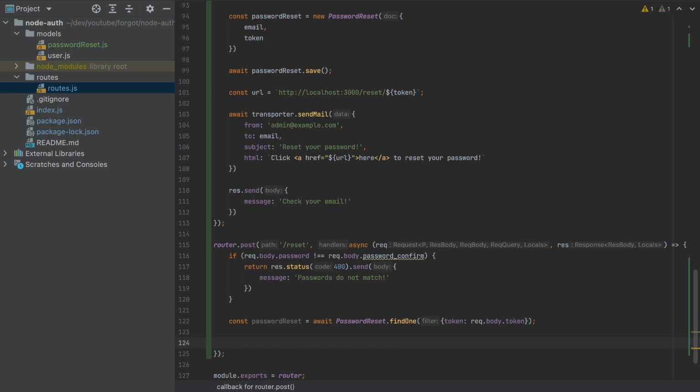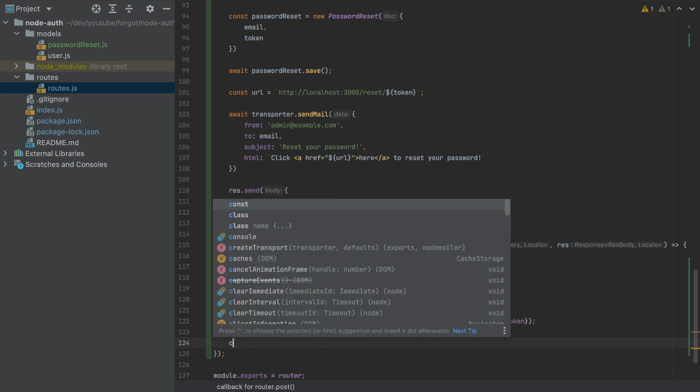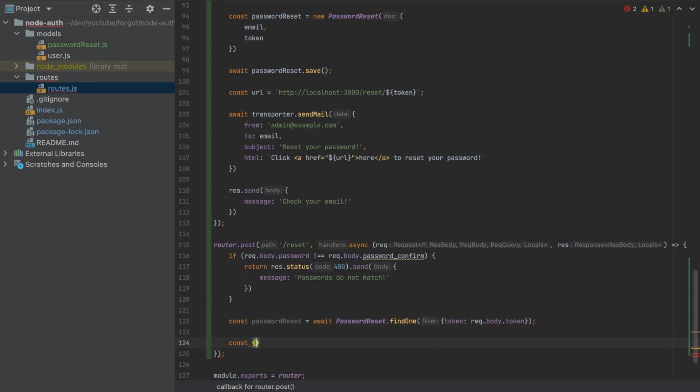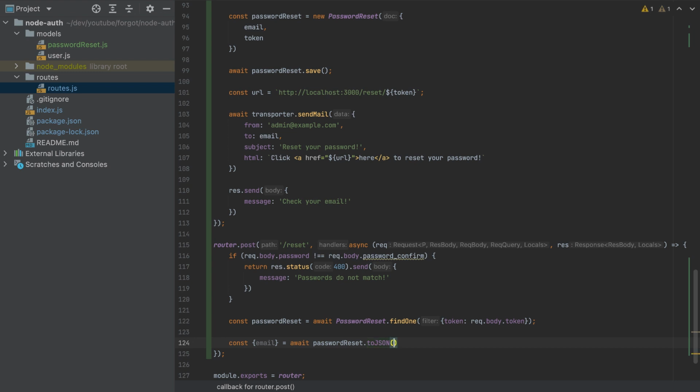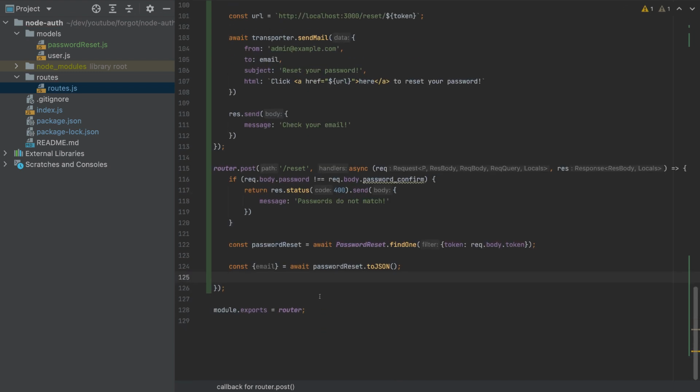So we got the password reset there, and from the password reset we need to get the email, which is equal. So this is not an actual object. We have to wait here password reset to JSON like this, and we will get the email.